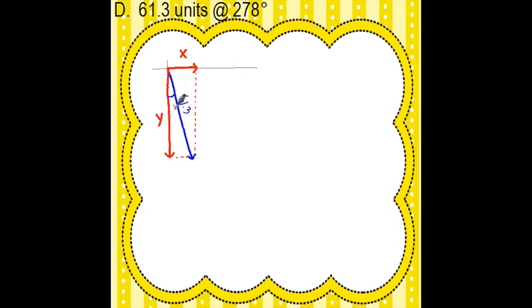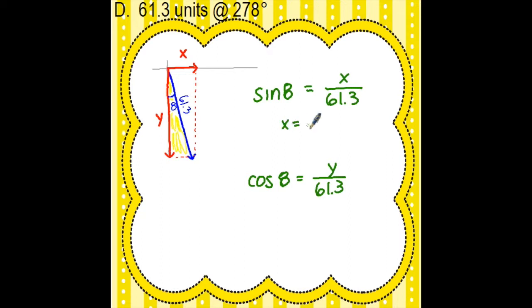The magnitude is 61.3, and that would be 8 degrees, because it's 8 degrees past the 270. So I'm looking at this little triangle. I'm breaking into components. I know it's sine and cosine. I know my hypotenuse is 61.3. And now I look at my triangle. Sine is opposite. Opposite in mine is x, adjacent in this one is y. I look at my picture and x points to the east. I look at my picture and y points south.